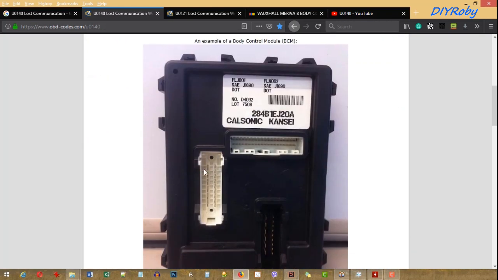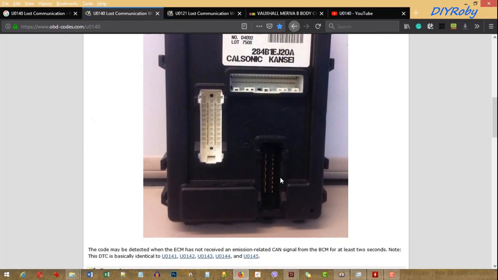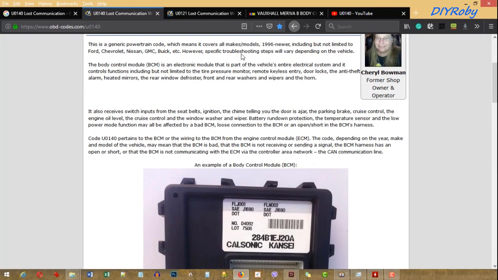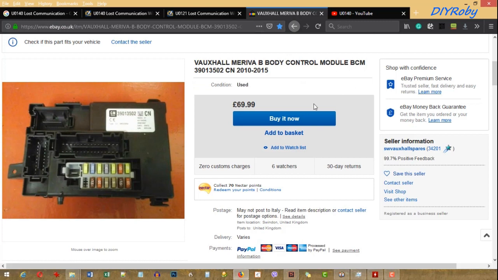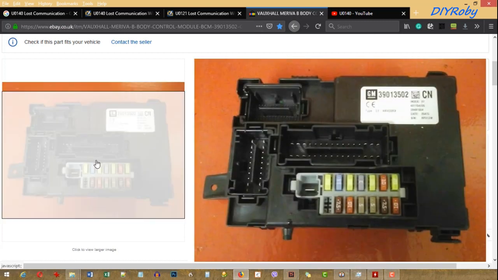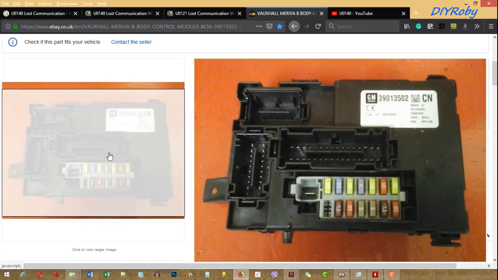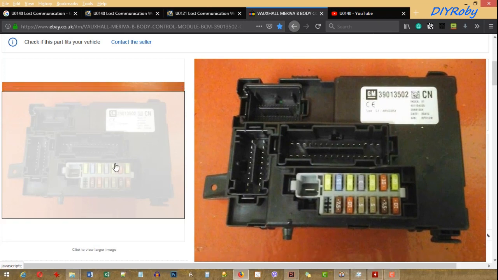So here we can even see a picture of the body control module. I searched on eBay, and this is the body control module of the Meriva B. So it's actually the fuse holder that you can find on the left side under the steering wheel or behind the glove box if your car is a right-hand drive car.